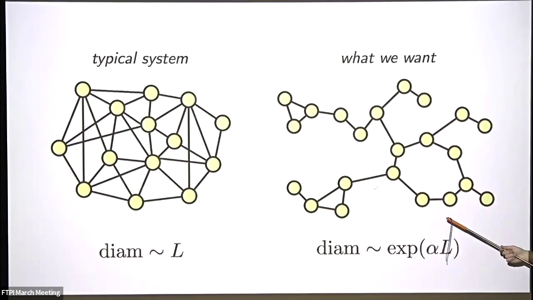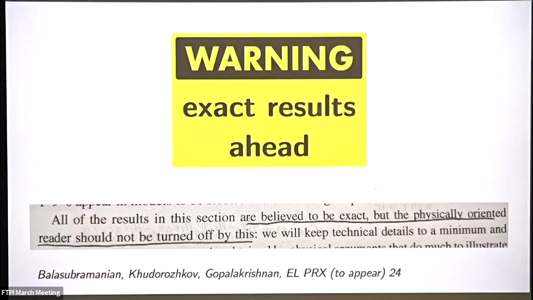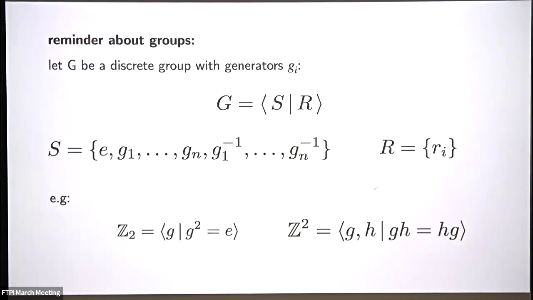So I would like to explain how this is done. I want to, however, have the following caveat, which is that we're going to be talking about some exact results, for which I apologize, because we're going to be talking about semigroups and all these very formal things. Which is probably going to be the most formal thing that is going to be talked about in this conference, so I apologize for that. That's how life goes. Our construction is going to work using some fundamental properties of the theory of discrete groups. So for those interested, I'm just going to briefly explain how.